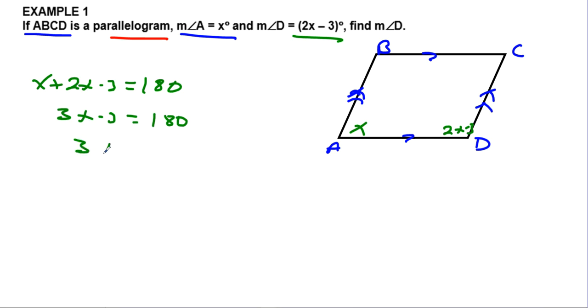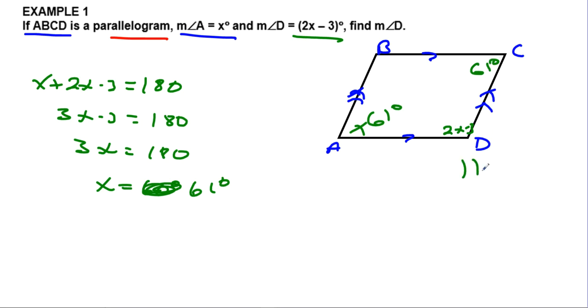Add 3. And that's going to go into 183, 61 times. That's 61 degrees. Okay? So this is equal to 61 degrees. This is its supplement. Opposite's going to be 61 degrees. 180 minus 61 is going to be 119 degrees. Okay? So D is equal to 119 degrees. I would work this one out separately and then check your answers again.